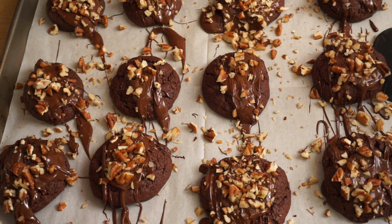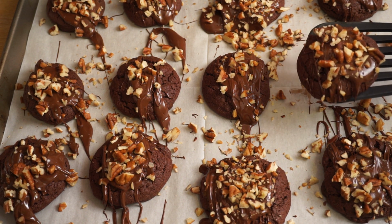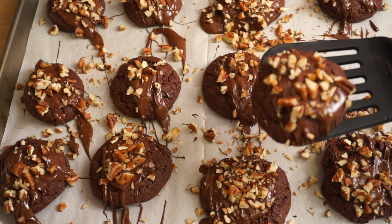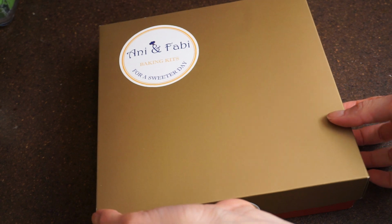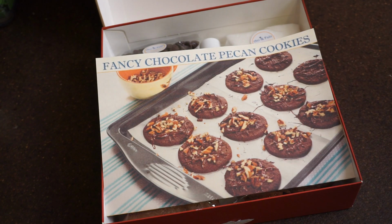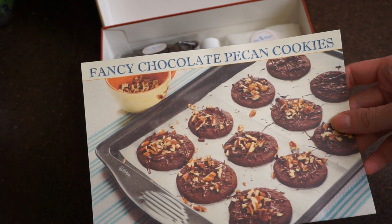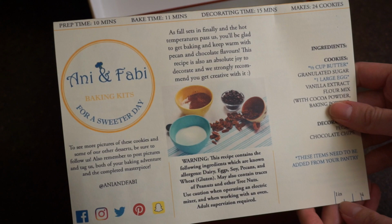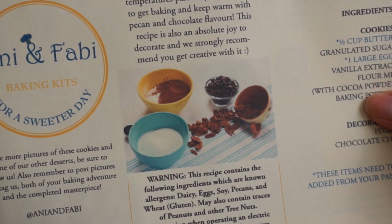But today we are making fancy chocolate pecan cookies. I'm gonna show you guys exactly how the kit comes in, what's in the kit, and exactly how to make it. So when you first open up your Annie and Fabi box, you're gonna have your recipe card. It's gonna show you exactly how your recipe's supposed to look, the name of the recipe. On the other side of it, it'll tell you the prep time, the bake time, the decorating time, and how many of the items it makes. In this case, we're making 24 cookies today.